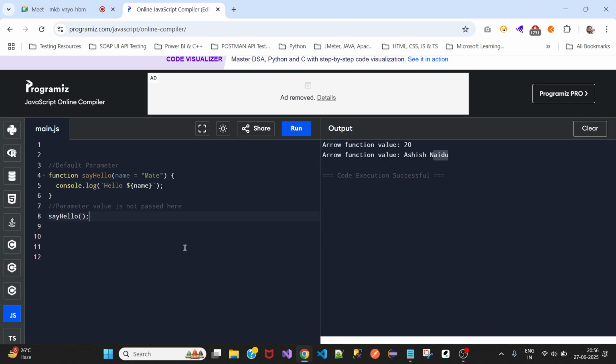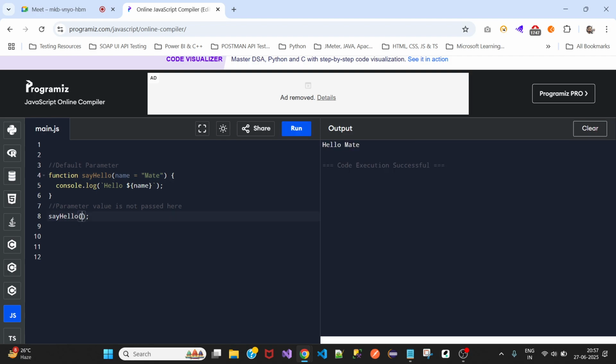Let's say if there is only one value, and that is a default value. My first name is Ashish, so it is a default. It will never ever change. If you want that to be passed as a parameter, then you can directly give the value to the variable in the parameter itself, and you can call that function.